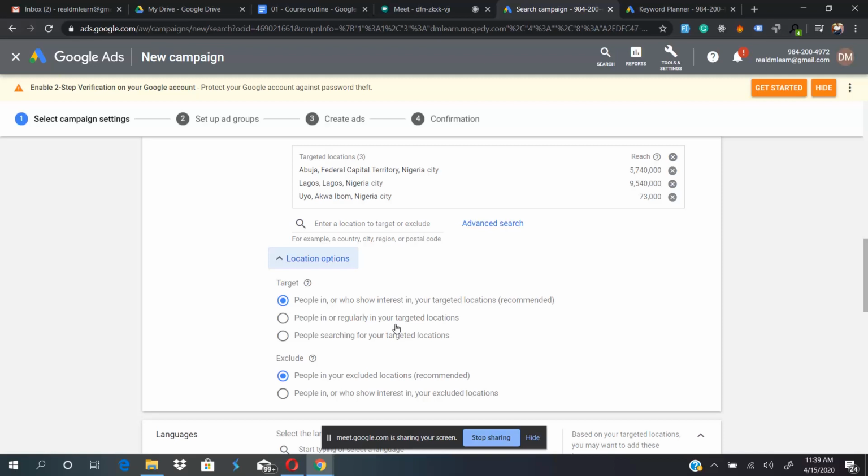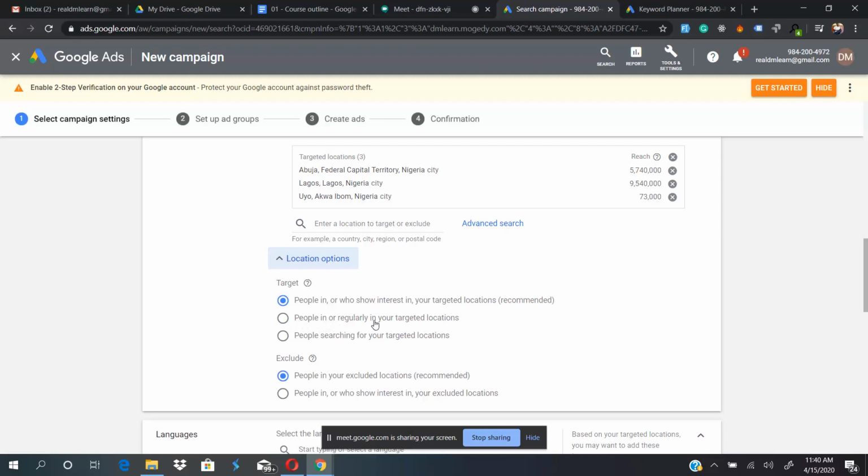But aside from that, if you're running a local business where people have to come to your store, so you're trying to advertise your store, then this will not work, because there's no need showing your ad to people outside the place. Even if they are researching things in that area, they cannot even come there. So there's no need wasting time showing ads to them. So you want to check whatever works best for you.